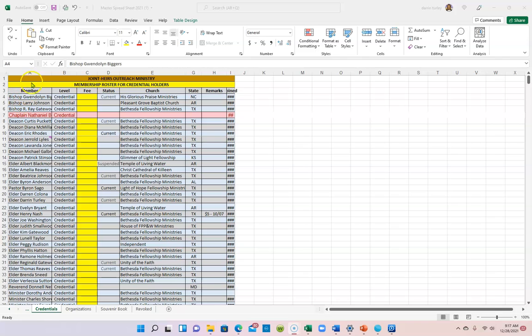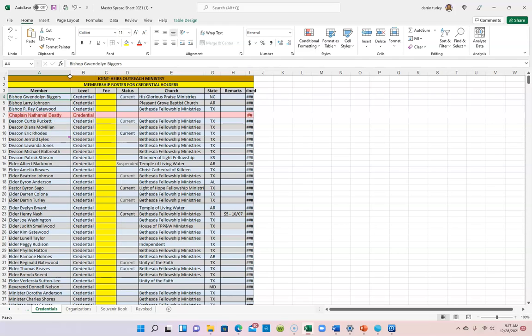If you look in column A, you see that some of the names in column A are chopped off or not fully extended. So you can do one of two ways. You can place your cursor on the top of column A, and you see where you get these crosshairs, like a plus with the arrows. You can drag it back and forth like this to increase the size of the box so that you can see the data that's in there. Control Z and go back.